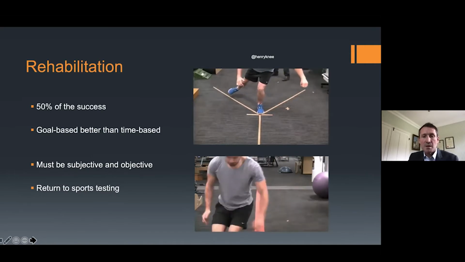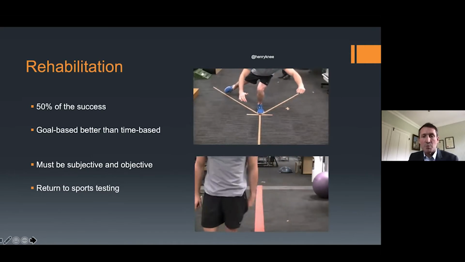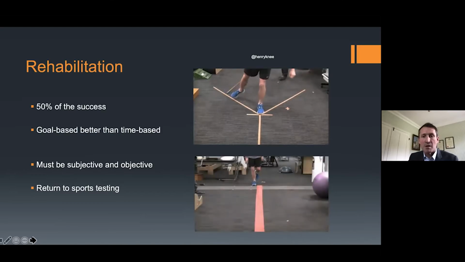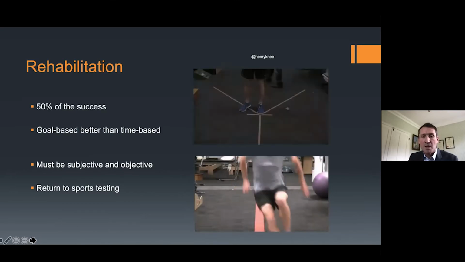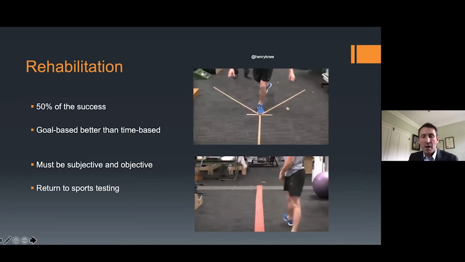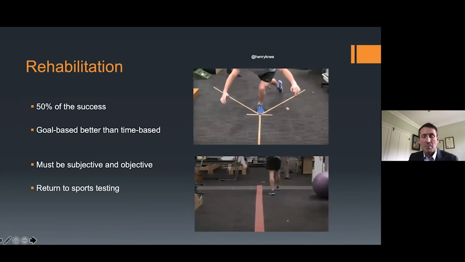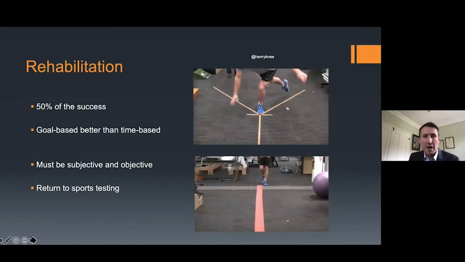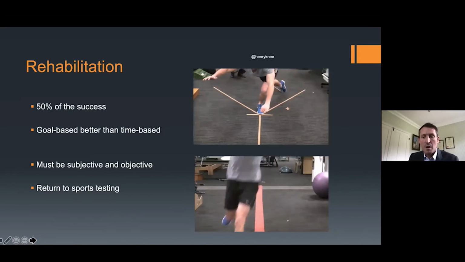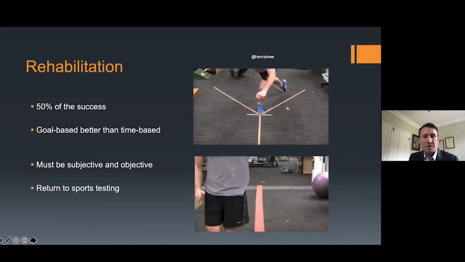And these are some of the things that the physiotherapists will be doing with patients, comparing the injured to the uninjured knee to see how good the strength and the balance is prior to them going back on the football pitch, going back on the netball court, or going back to their sport.